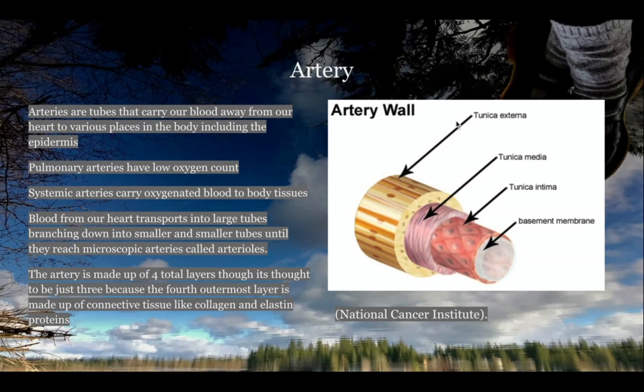The artery wall is built up into these 4 layers, which arguably they consider it only these 3: the tunica media, tunica intima, and the basement membrane, because this last one on the outside, the tunica externa, is actually made up of collagen and elastin proteins, the connective tissue here. So that's what deciphers it from the rest, but I like to include them all together because without that protective layer, the collagen and the elastin proteins helping do its job, these would just tear and bleed out all the time and we would die. So they're just as important, even though they're slightly different.